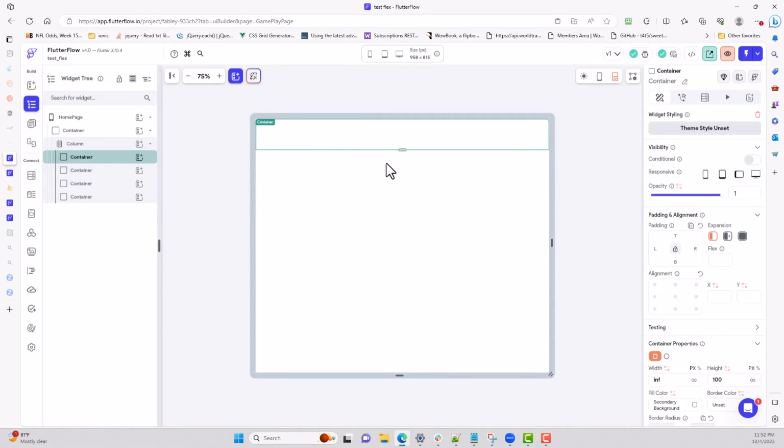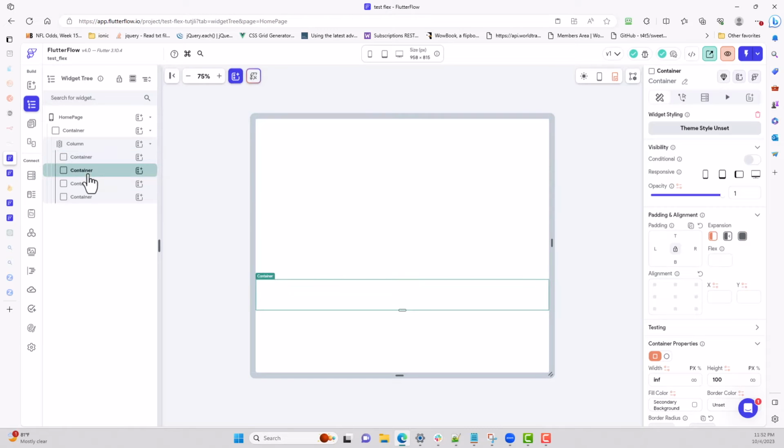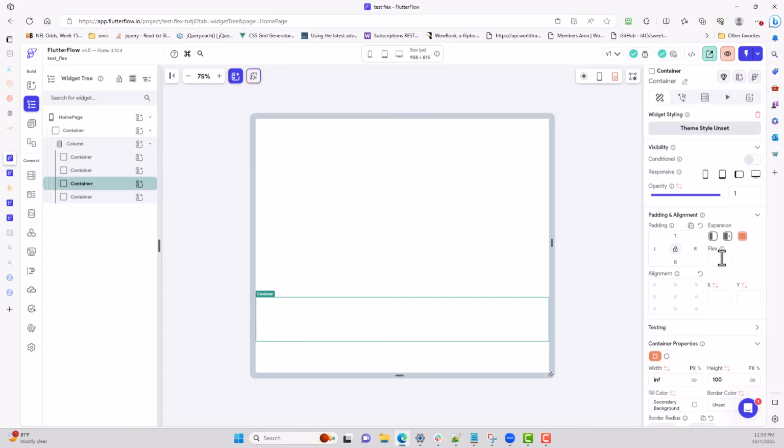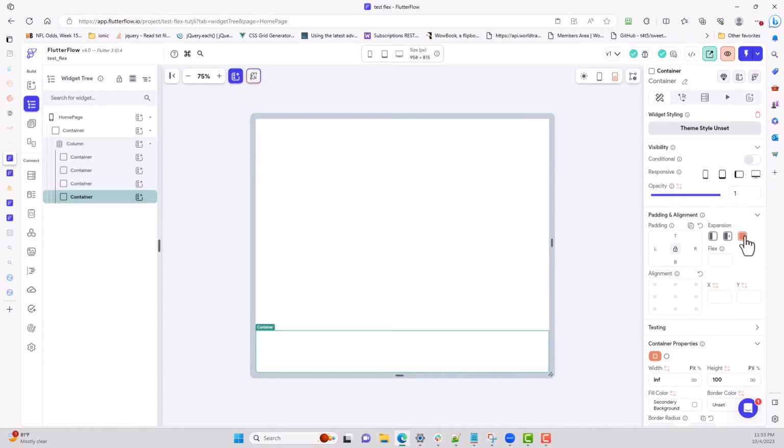So rather than stretching them out and working out what sizes they should be, I'm going to leave this, and I'm going to say that container is going to take a ratio in the flex. I'm going to see this over here on the right-hand side. I'm going to move it to this orange one, and that's the one I would prefer to use at the moment. I'm going to say that the ratio of that one is going to be one. It won't really be obvious what's going on until I do the other ones. And the ratio of that one, I'm going to say, is going to be three. And the ratio of the next one down, I've got to click that to allow you to be able to put in the flex value there on the right. And on the final one over here, I'm going to say the flex value is going to be a one.